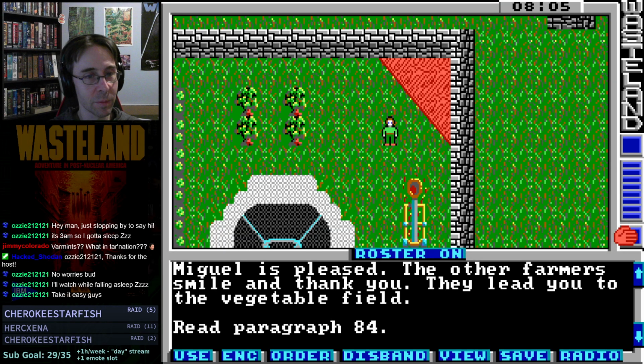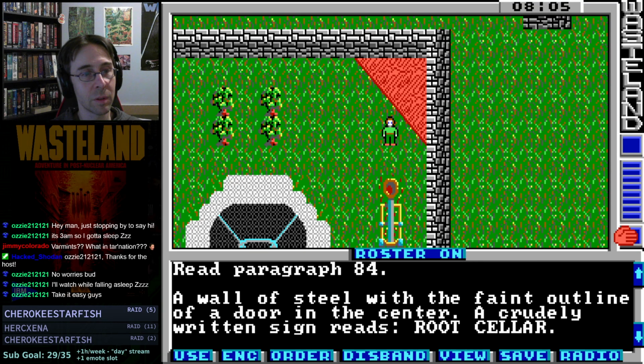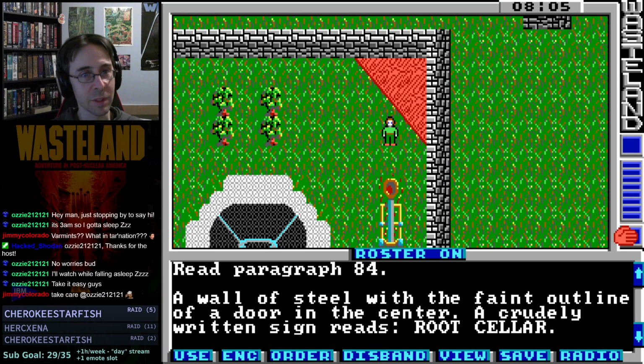Everybody's full. You could save. Yes, no. A wall of steel with the faint outline of a door in the center. A crudely written sign reads, Root Cellar.